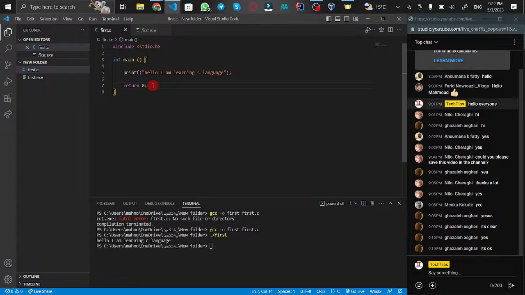So what does it mean? Here, main is our function, and it has a type. So what is the type of this function? The type of this function is int. This int here is the type of our main. I don't explain the type yet, and we will learn the type later. We have some different data types: integer, float, double, character, array, and many more. We will learn them later, but just know here, every function has a type.